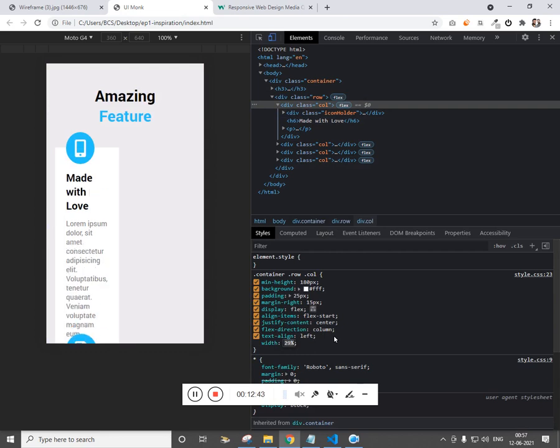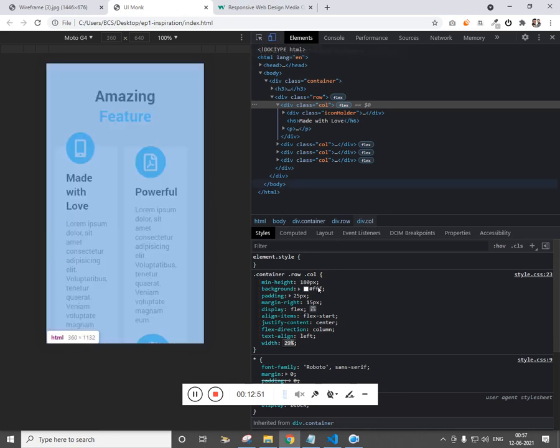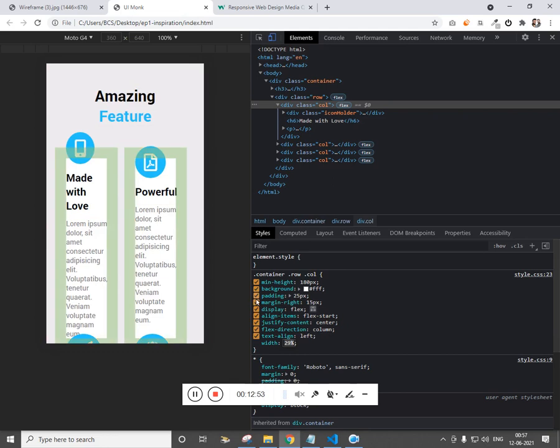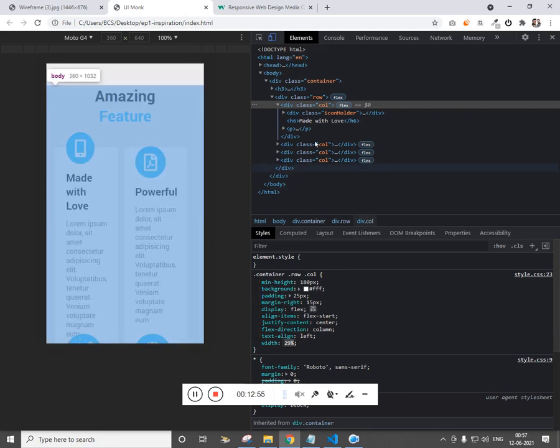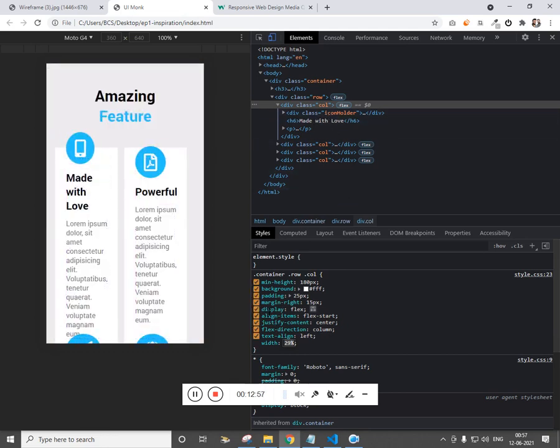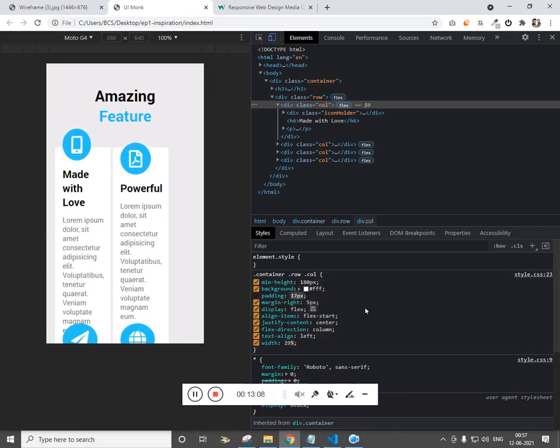So let's decrease the width. If we give this much, then only it works, 29. So let's see why that is. Let's try to remove the margin right for now. We'll give this very small and we'll reduce the padding.